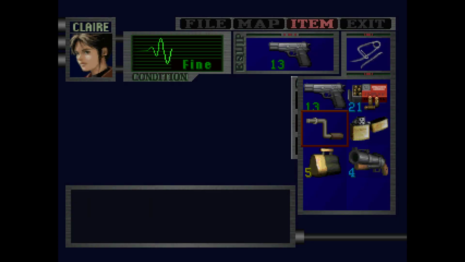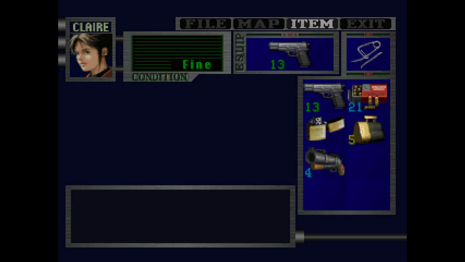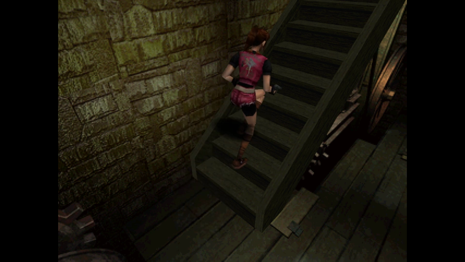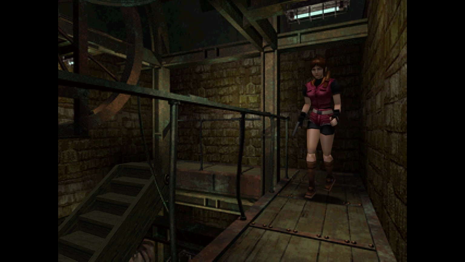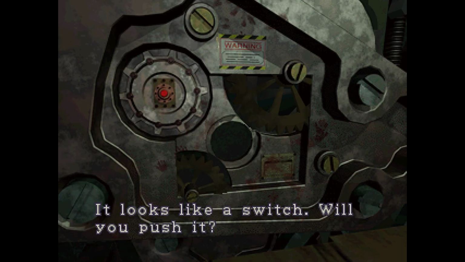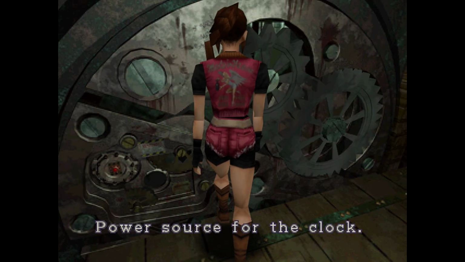It's a square hole. Wonder if we should use the square crank. And that's the reason we do that. We just got rid of an item, and we also took out a liquor. This is interesting. It looks like a switch. Will you push it? Uh-oh, we're missing a gear. Power source for the clock.